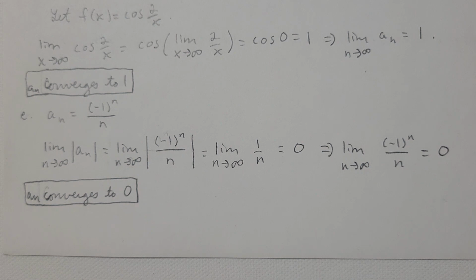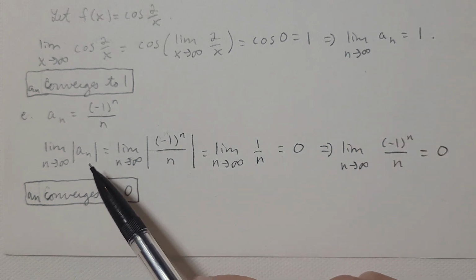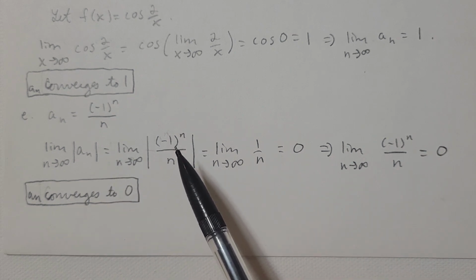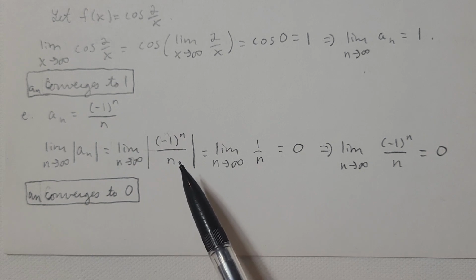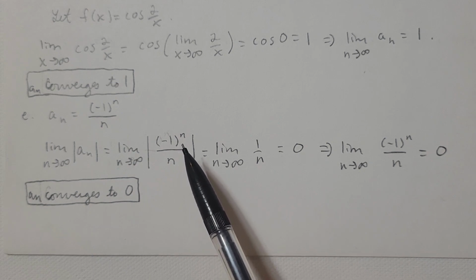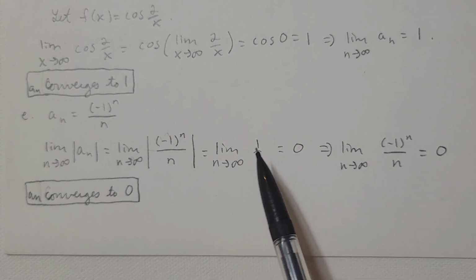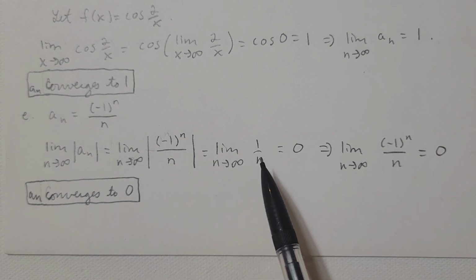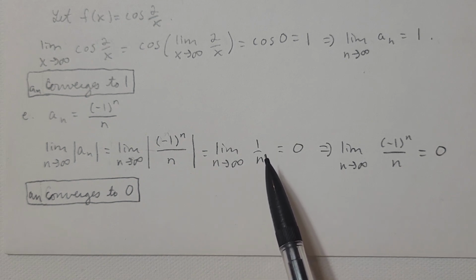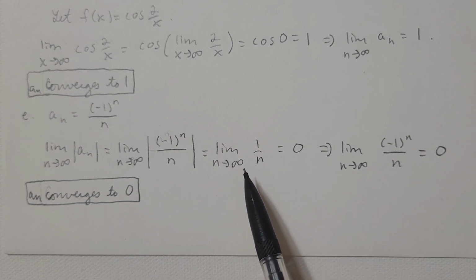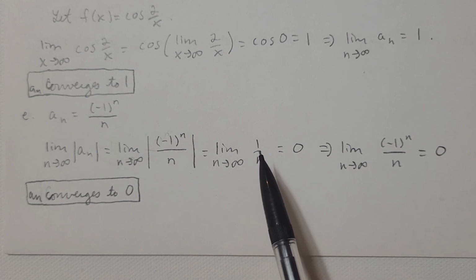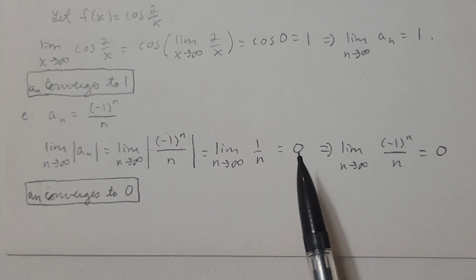So the limit as n approaches infinity of the absolute value of a sub n is the limit as n approaches infinity of the absolute value of negative 1 to the n divided by n. Now the absolute value of negative 1 to the n is always going to be 1, right? And the absolute value of n, now n is approaching infinity, right? So the denominator is already going to be a positive value. The limit as n approaches infinity of 1 over n, that's 0, because the denominator is going to grow without a bound as the top just sits at 1. So the y values are going to get closer and closer to 0 there.